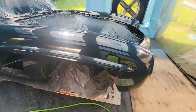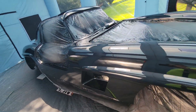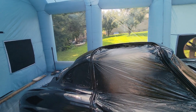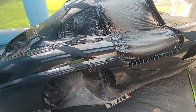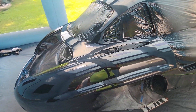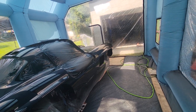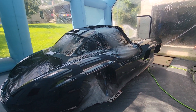Is it straight? Hell yeah, she's straight. But the paint could have been a little better. Dirt nibs — I mean, it's still better than painting in my garage, but it is what it is. It's all one color, so that's what I'm happy about. A little more work, a little more elbow grease and it will be complete.